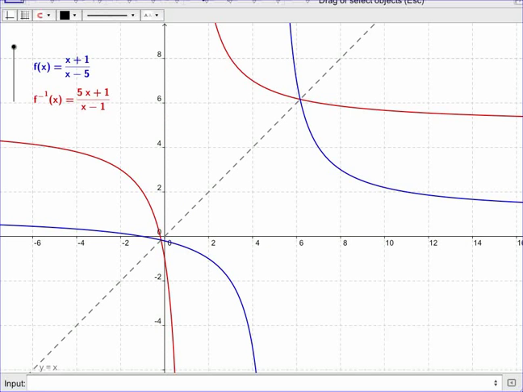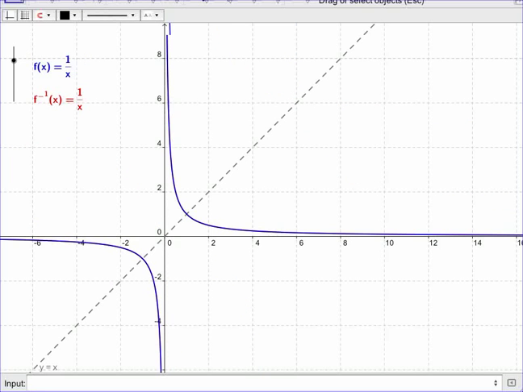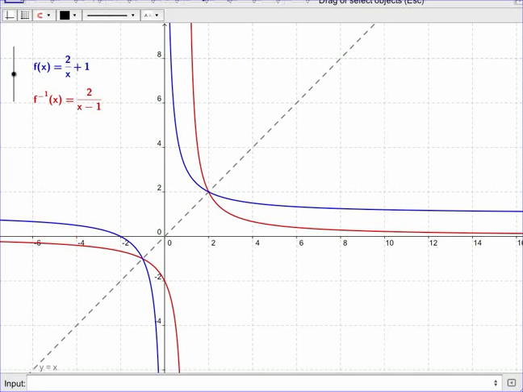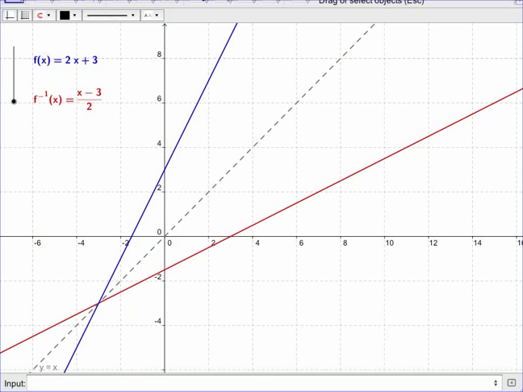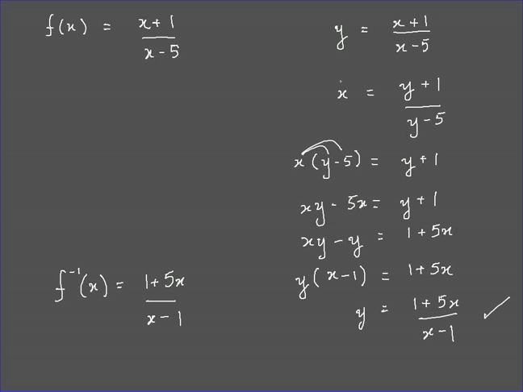There's one, that's that complicated one we did a moment ago, and we can see that one, certainly not self-inverse, but we can see a perfect reflection once again in that. So swapping the range and domain, y's become x's, x becomes y, creates a reflection in the line y equals x, and it's a neat way to see on a graph if you've got an inverse function.